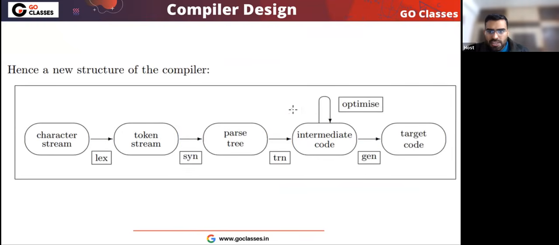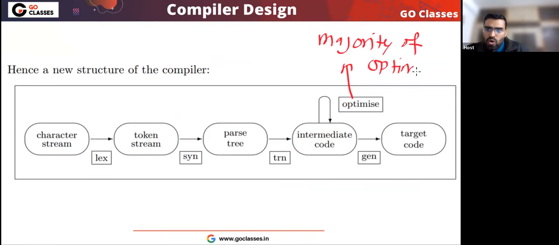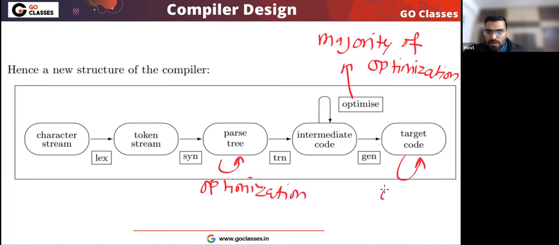Some optimization you can perform here also, some optimization you can perform here also, and on the assembly language you can perform optimization. But the majority of the optimization is performed on the intermediate code.